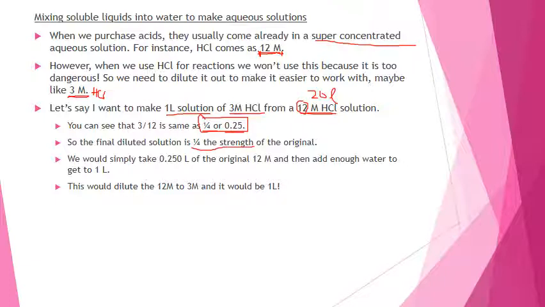All right, to do this, you would take 0.25 liters of your 12 molar, and then add enough water to get it to 1 liter, and then you would have 3 moles per liter, and it'd be 1 liter, just like you said. Now, just to give you some practical thoughts, if we did this in the lab, we would actually do this in lab.